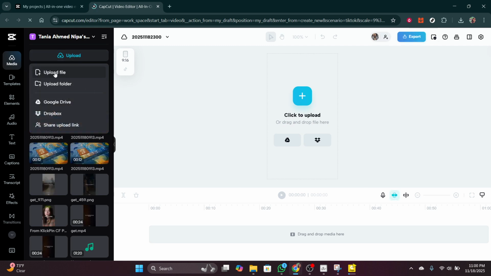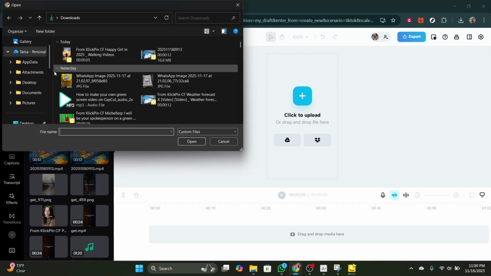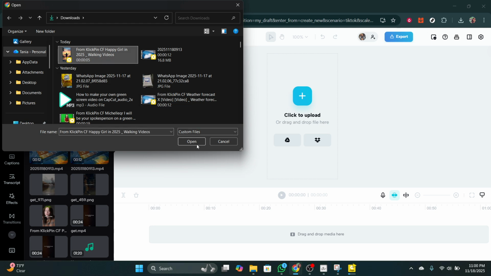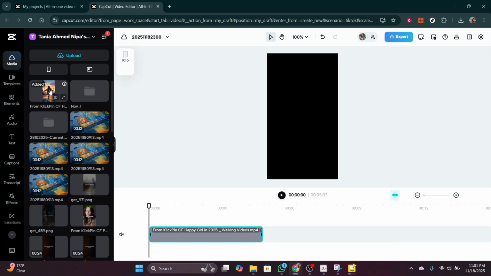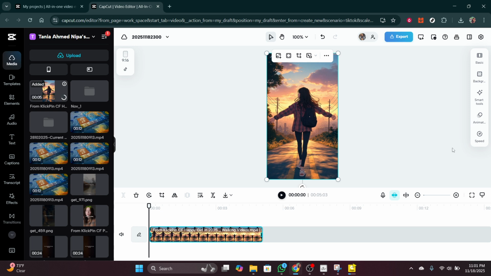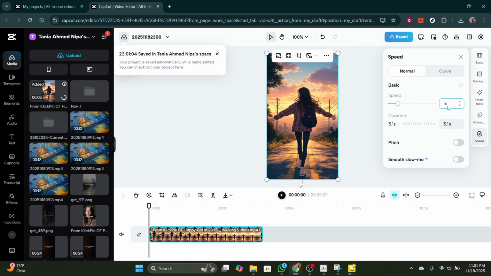With your project open, look for the upload option. Click it, then choose Upload File to bring in your video from your computer. Short clips with a clear, singular motion work best for boomerangs. After it imports, select the clip on your timeline or in your media bin. On the right toolbar, find the speed control and set it to 4x. Speeding up your footage creates that energetic snap that boomerangs are known for, and it keeps the loop feeling tight. If your original clip is long, a concise moment typically yields a cleaner bounce.